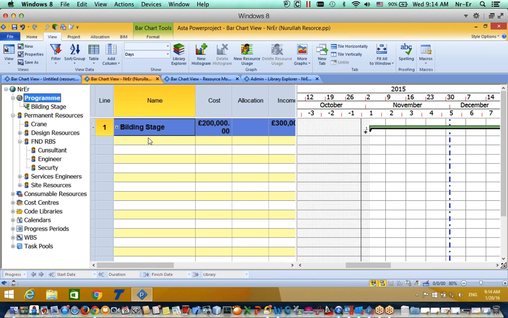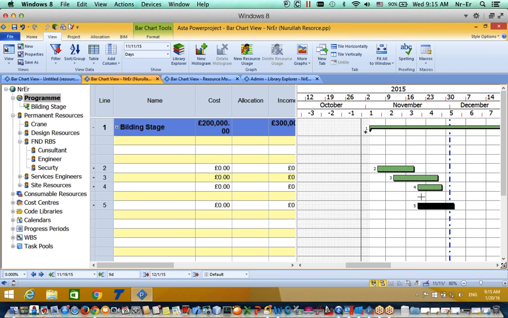And let's look at the Gantt chart view. In Asta Powerproject, it is really easy to create a task. I'm just drawing activities using my mouse. Later on, I can make it link start to finish, and start to start, or let's say that on the third day one is going to finish and another is going to start, and also finish to, let's say, finish to start. And it is really simple to create these elements in Asta Powerproject.